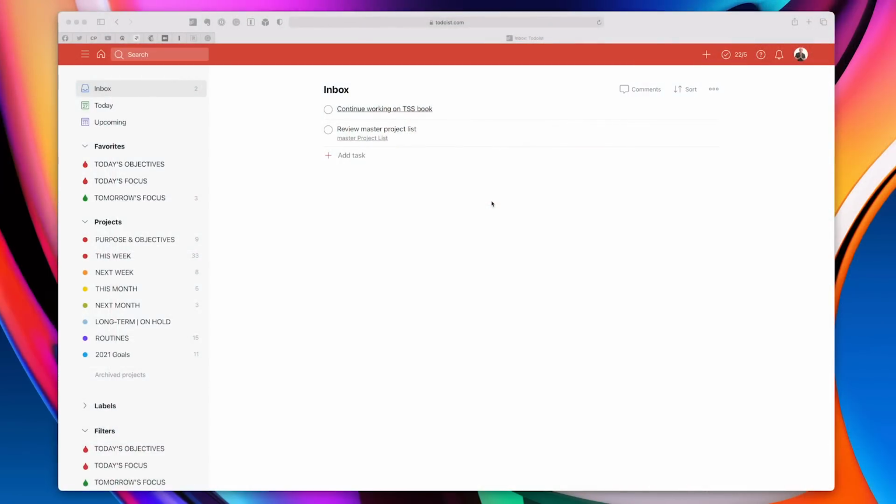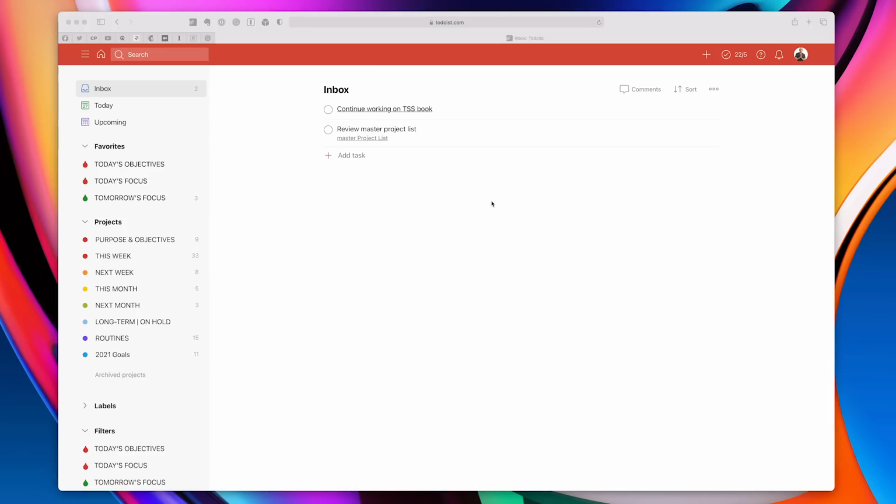Okay, let me take you into Todoist now and I'll show you how I connect Todoist and Evernote together. Okay, so this week what I'm going to do is I'm going to keep things simple. I'm not going to overload you with lots and lots of different tasks. What I'm going to show you here is essentially how I am managing my projects. And as I mentioned in the introduction, this is one of the most commonly asked questions about the time sector system.